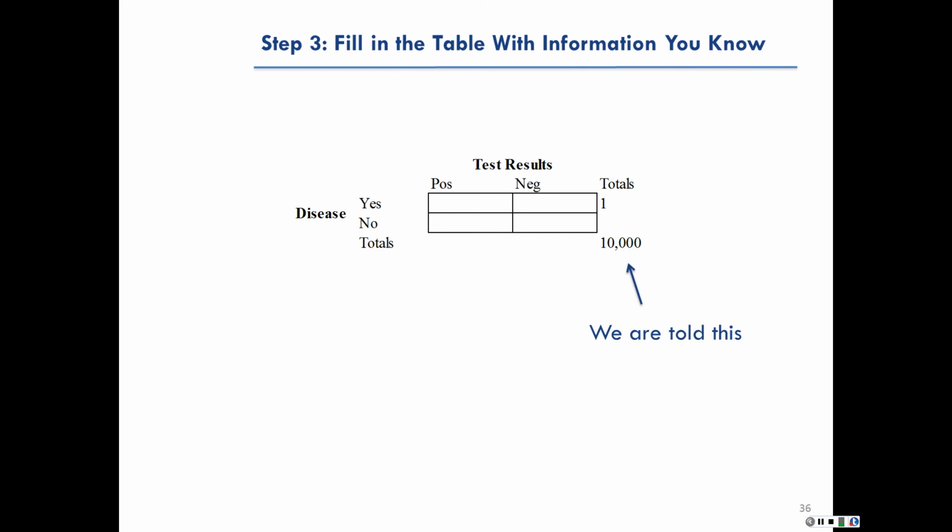We're told that 1 in 10,000 people have bleuritis. So what you want to do is fill this in on the margins of the table. The total population here is 10,000. The only thing that's important is the rate of 1 in 10,000. So you could set the population to whatever you want it to be as long as you make the rate 1 in 10,000. But 10,000 is a nice round number to work with, so we'll use that. You know that only one person in 10,000 has the disease, so you enter that at the top there.